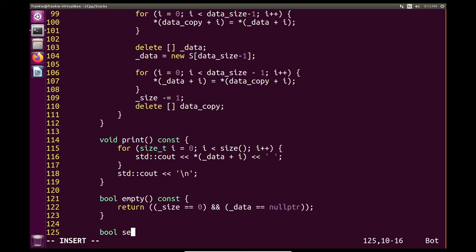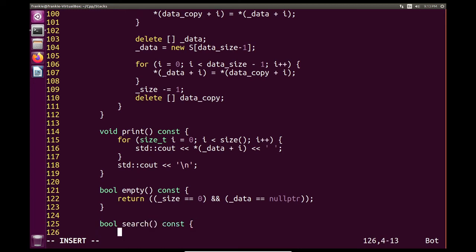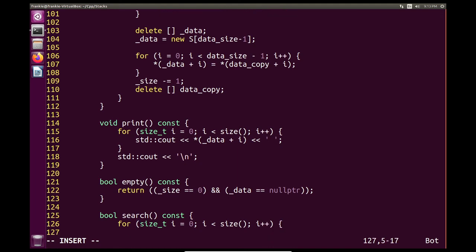And next I'm going to have my search method, and this is actually going to be an implementation of linear search for my stack data structure. Because with our stack, we can add and manipulate data in any order and it can seem random. Just because you as a user or anyone else that uses the stack can add data in whatever order, its contents can be in whatever order.